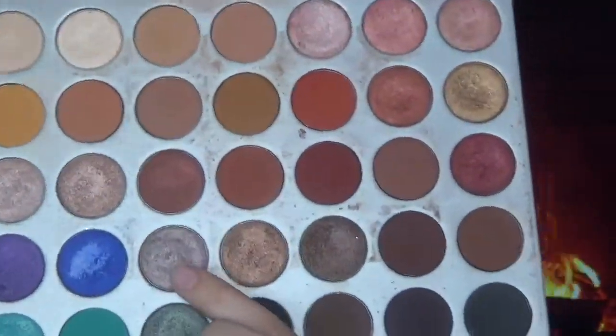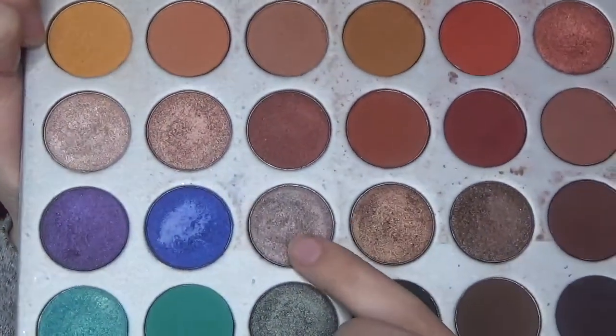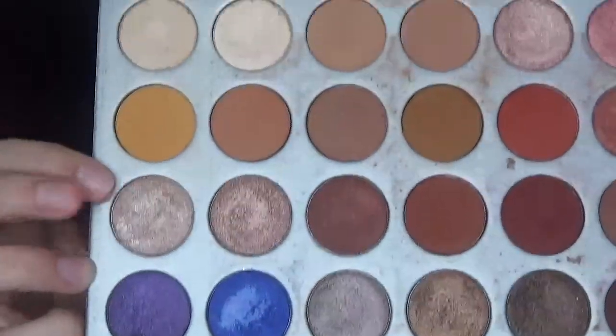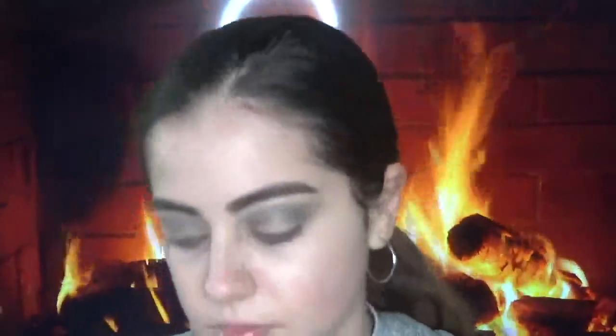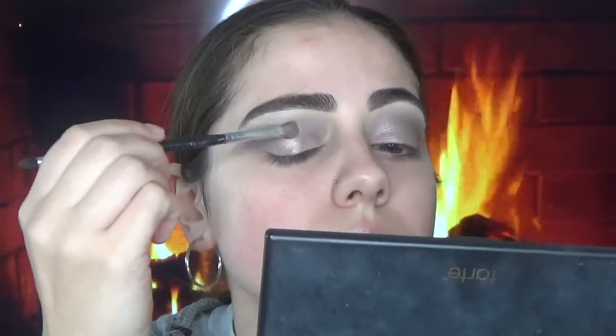Then dip into the Jaclyn Hill palette by Morphe, and this is the shade Hustle. And I'm going to take that on my middle finger, not flipping you off, just, ha ha ha, so funny. Anyway, I'm just putting this on the lid and just going about it kind of messily, because then I'm going to take this shade called Obsessed on a flat brush and just spraying it with some setting spray to the best of my ability, getting it all on my nose and stuff.